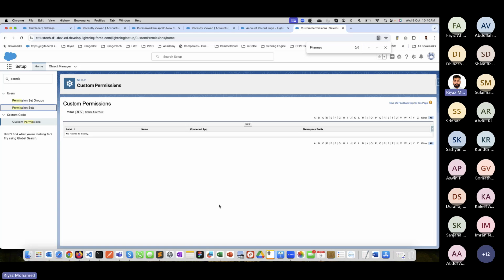As I keep repeating, the most important thing is why. If you understand what is used on a particular use case, then it is very, very effective. So please pay attention and please complete your Trailhead module. I don't want anyone lagging behind. I'm only talking to you for these 2 hours. After these 2 hours, you have plenty of time. Make sure you review and go through your Trailhead.